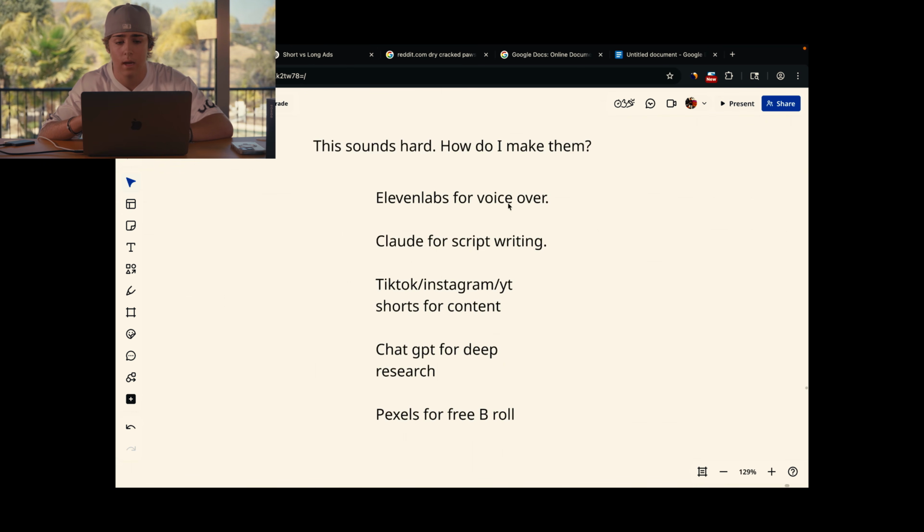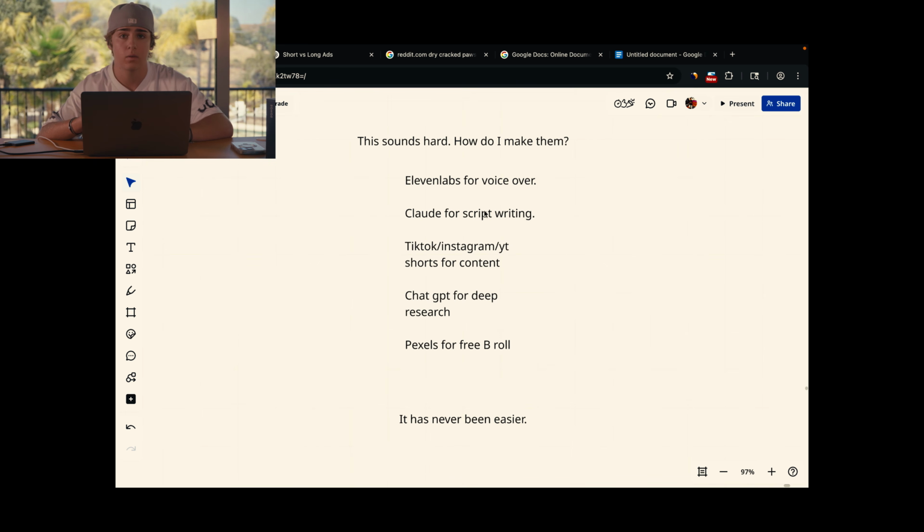So we have 11 Labs for a voiceover. That's where we go on TikTok or Instagram. We find a video of our ideal prospect. Maybe we're selling to moms, so we're going to find a mom talking on TikTok or Instagram. Download that, give it back to 11 Labs, and actually clone that voice. So when we have a voiceover, it sounds super natural. It doesn't sound like AI. It sounds like a mom talking to a mom when they're watching the ad.